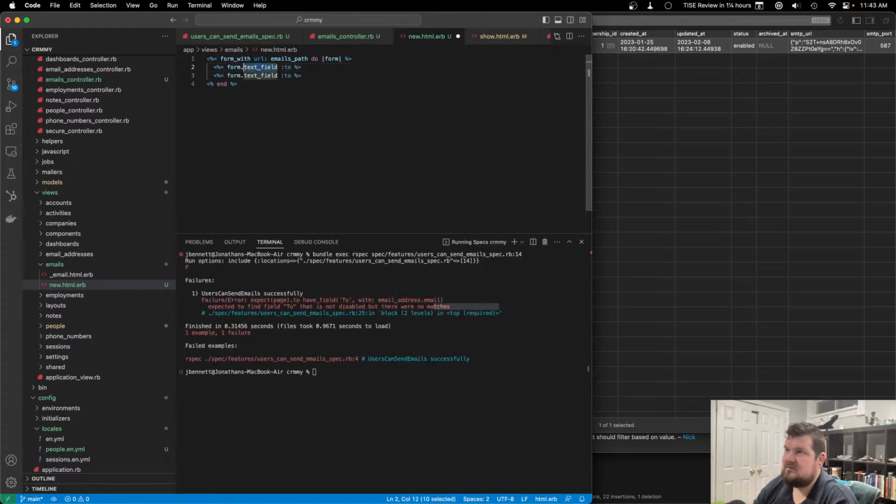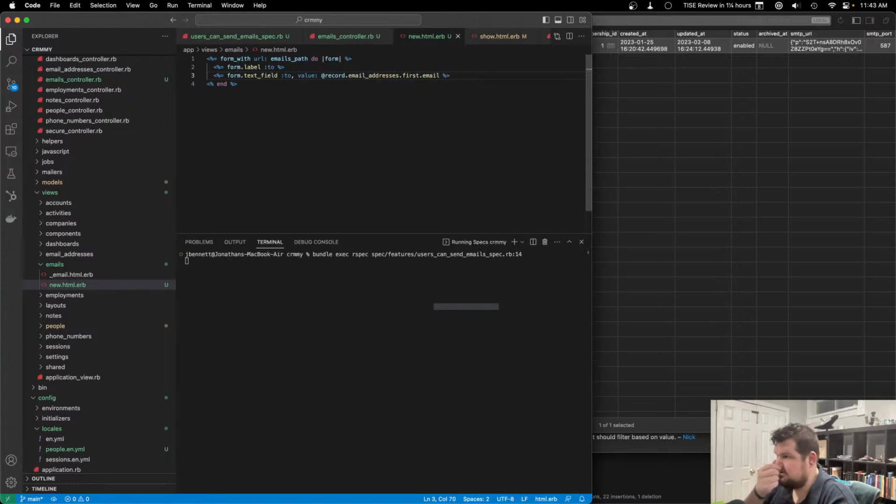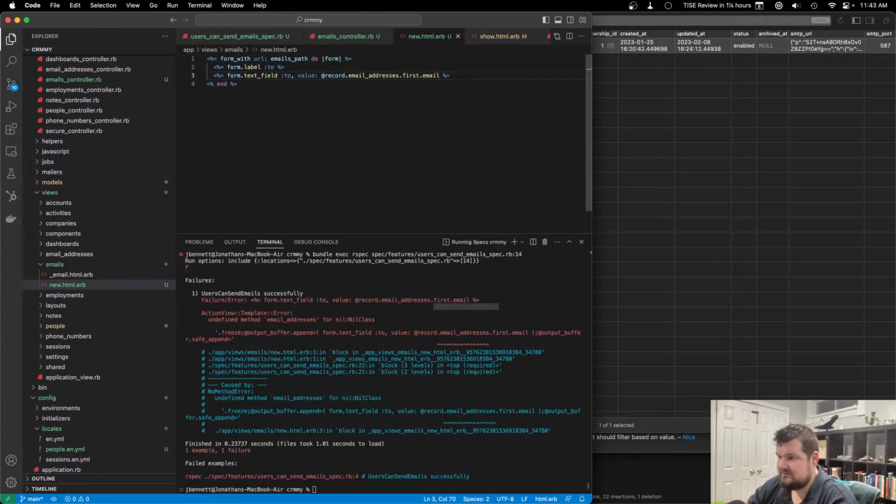We'll need to do a little bit of stuff with this later. And its value is going to be, so we're targeting a specific contact, so we can say at record.email addresses.first.email. And this is pretty hard coded, so we'll have to get there.